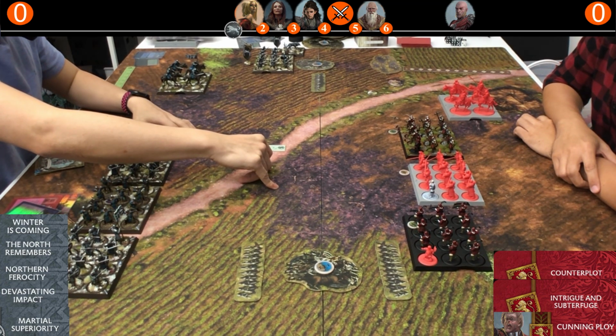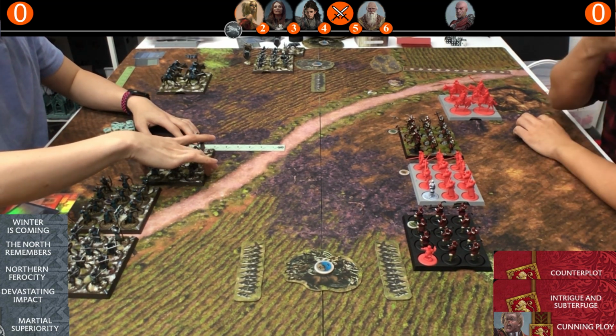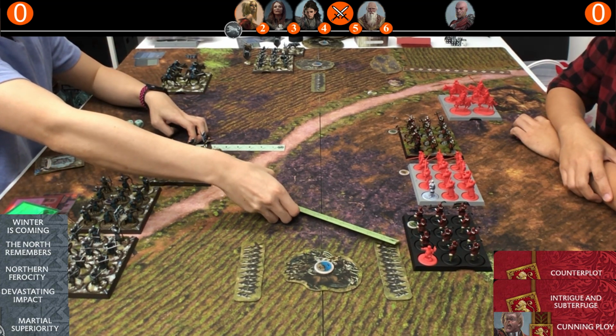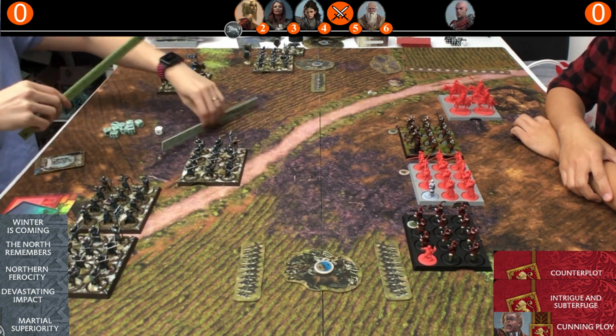Alright. And I say, come at me, bruh! Come at me, bruh. Come at me. Oh, wait. Chotto matte. Okay, this is your range. I'm just going to hang outside here. Okay. You want me, you come forward. Alright.